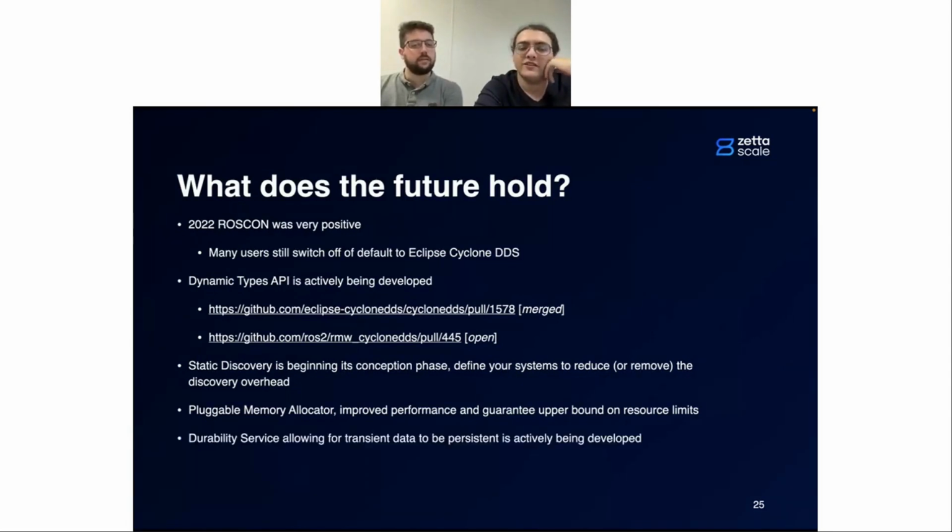Oh yeah, the durability service. This is being worked on by Lex, in that second webinar on performance in large DDS systems. The durability service deals with that QoS setting I was talking about before, durability. Durability has three possible values: volatile, transient local, and transient. And in Cyclone right now, the two that are supported are volatile and transient local.